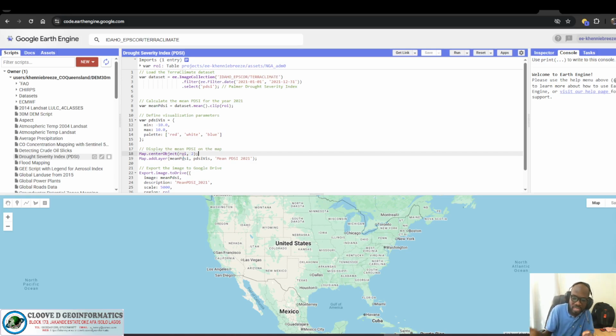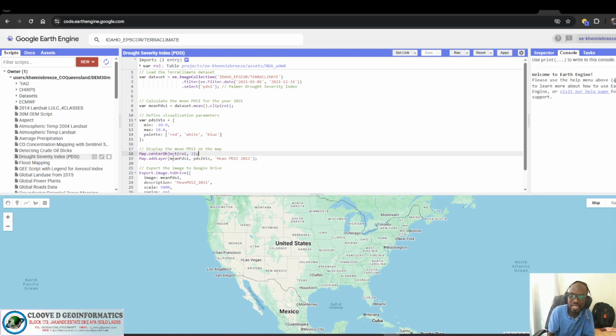So automatically the interface you are working on, which is Nigeria in this case, will come on your Google Earth Engine interface. It will change from the United States, zooming or panning to the region of Nigeria. So at the end of the day, we have this, then we have map.addLayer.